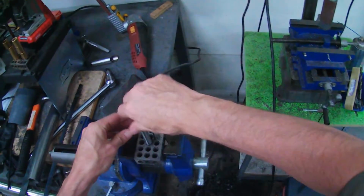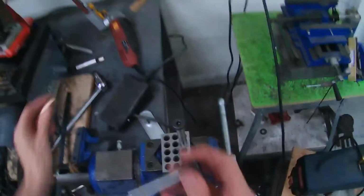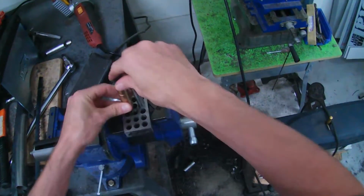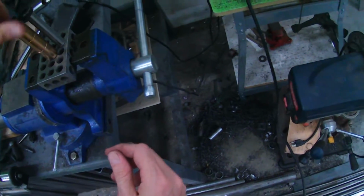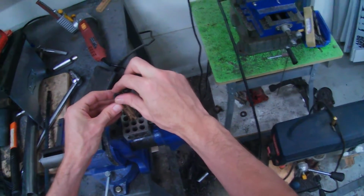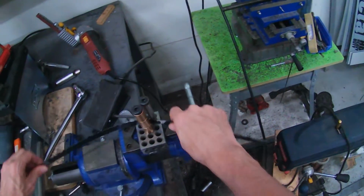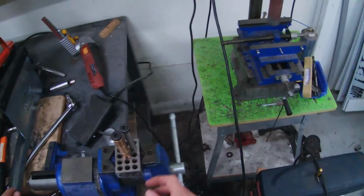Another cool thing about using the shoulder bolts is you can use these bushings to sleeve over them, and the great thing about that is now I can close that gap even more. And if you need to roll a radius, now all of a sudden you can roll this back and forth easier on these bearings or on these bushings.